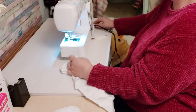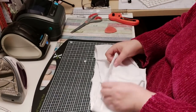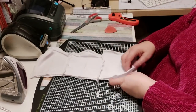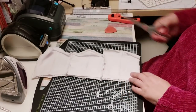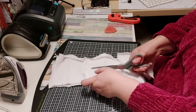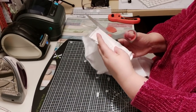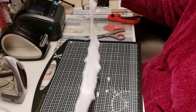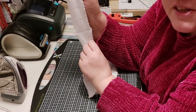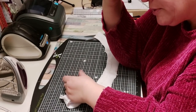That's my long strip of socks all sewn together. Now I want to trim them because I don't really want that top edge. So I'm going to basically cut most of that away now. That's the bit that I want to use. That's the side I want to use, and I've stitched them all together the wrong way. Oh, why you shouldn't do stuff when you're tired. Poopy, poopy, poop.